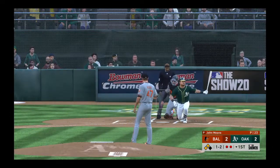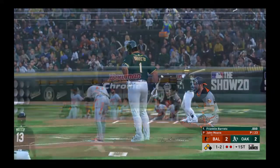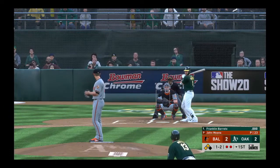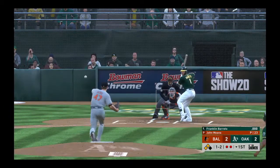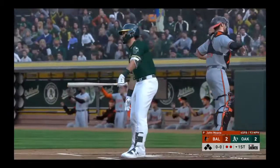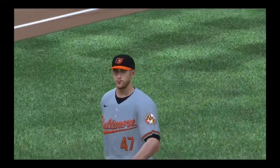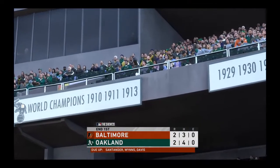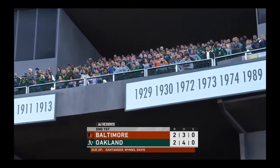Turned on that one and crushed it. Just pulled it a little foul. And a good fastball, swung on and missed for strike 3, and the inning is over. So it's 2 runs on 4 base hits, no errors and a couple of men left on. On now to the top half of inning number 2, and we are tied 2-2.